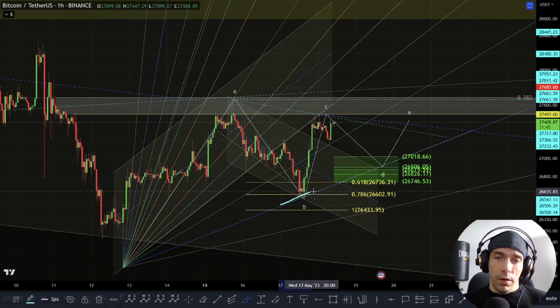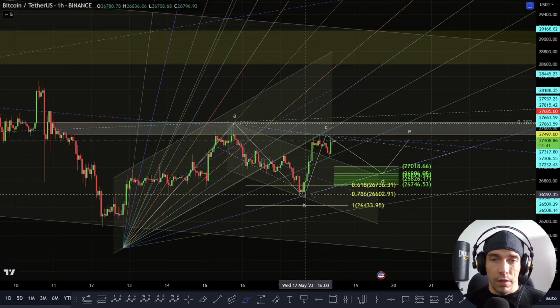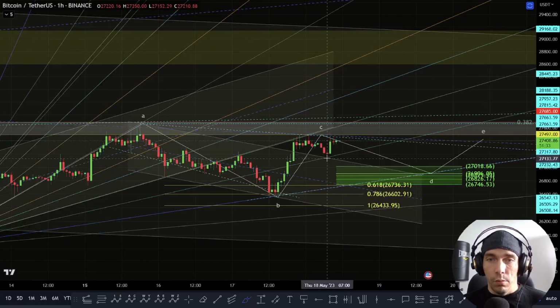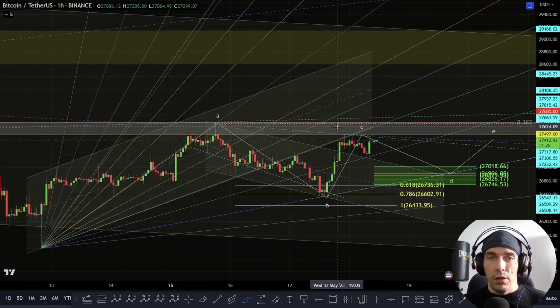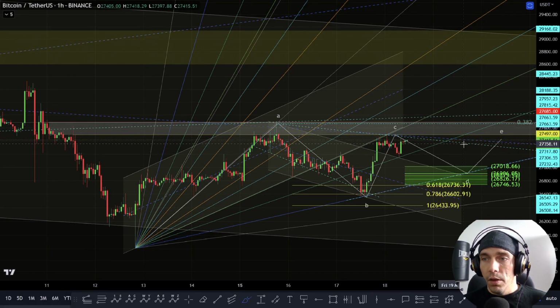Now, we did come down and actually find support on this speed fan, and because of that fact I'm looking to see whether we actually continue to respect this. If we do get an additional push to the upside here, and this is not a completed move where this is 1, 2, 3, 4, and 5, I will be looking out for this potential to come back up towards this swing high here of this 27,635 again, and that could potentially look to even give us a double top here, which would be towards this zone here of this 27,663.